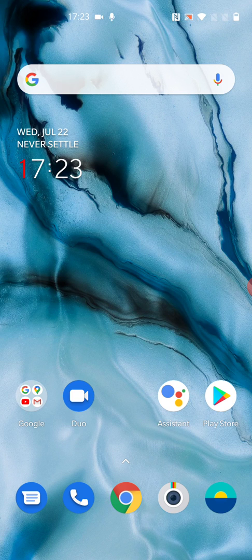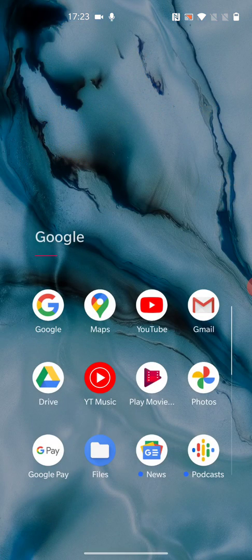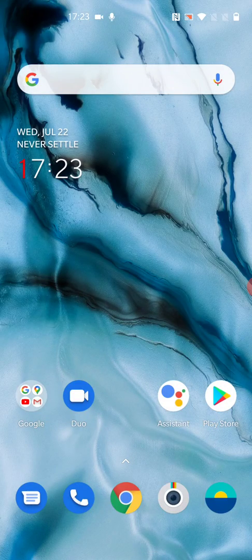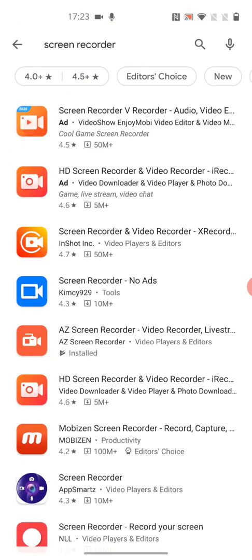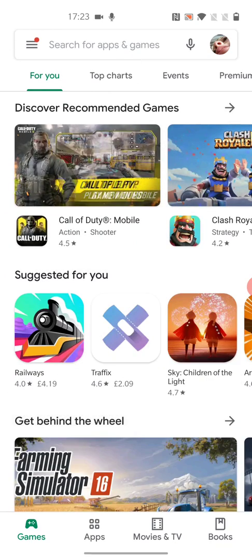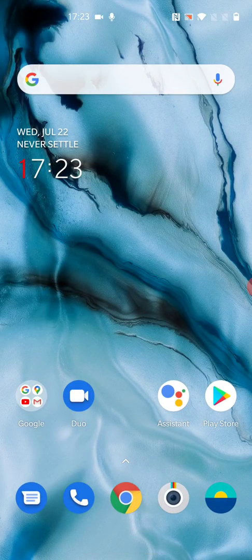So obviously this is OnePlus. This is not another phone manufacturer that I will mention. So you've got all of the Google apps on there, pre-installed as default, fully supported. Google Drive, YouTube Music, Play Music, Play Movies, Photos, Google Pay, Podcasts, Maps, YouTube, the whole shebang is on there. We've got Google Duo too, Google Assistant. The Play Store, of course, is there, and there's the screen recorder I'm using now to record this.